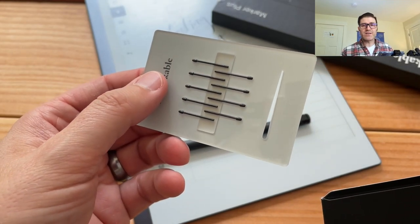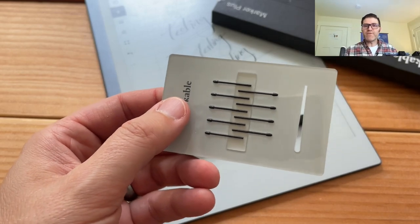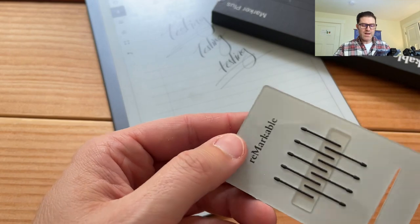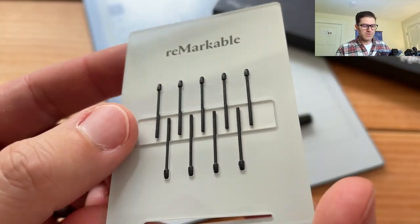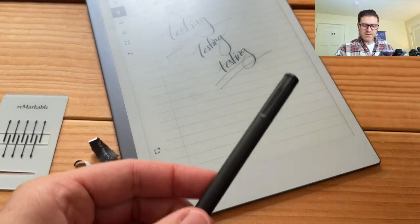Well, not only have I learned how to save $1.43 on using a nail file on that life hack that one of my followers suggested, they sent me a whole bunch of new tips. So here are the new tips. Awesome. I don't know how I'm going to keep these two apart.